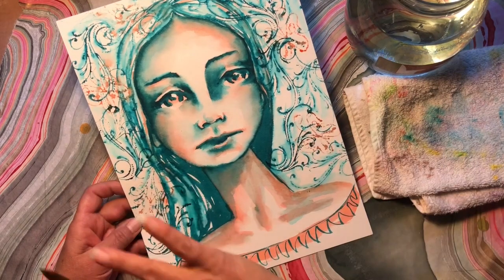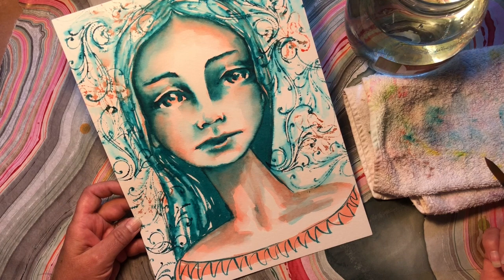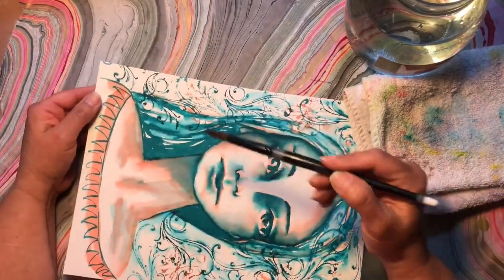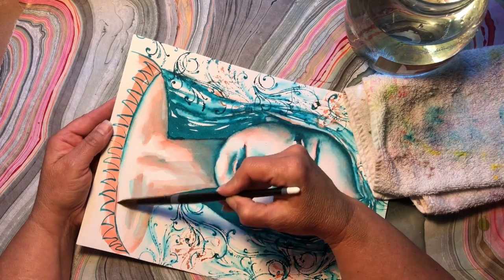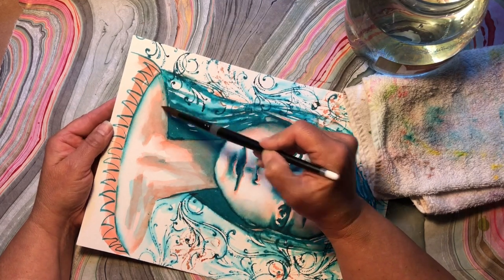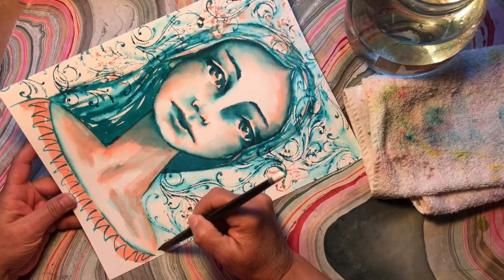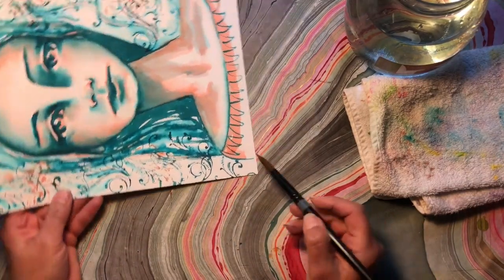Okay, let's look at it overall. It's busy, it's very busy. I could brush down the background a little more. Do I want to activate anything in her dress? Probably not. Let me just soften that edge up a little. I don't like the shape of this shoulder, but that's all right. No one else but me will look at that. Here.